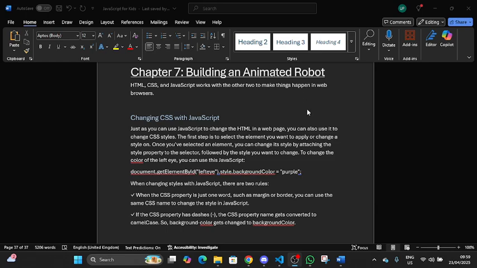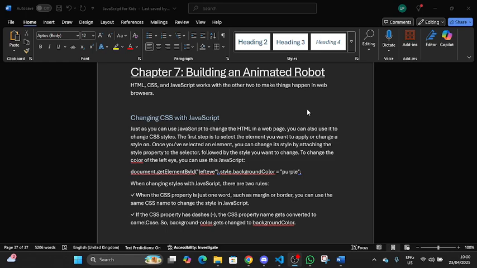Changing CSS with JavaScript. Just as you can use JavaScript to change an HTML web page, you can also use it to change CSS styles. The first step is to select the element you want to change the style on. Once you select an element, you can change the style by attaching the style property to the selector, followed by the style you want to change.